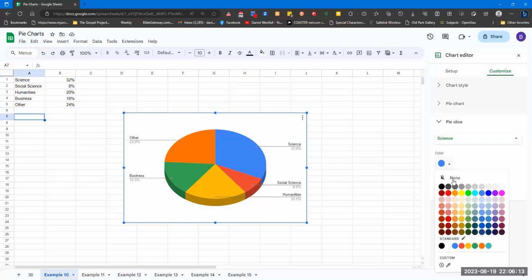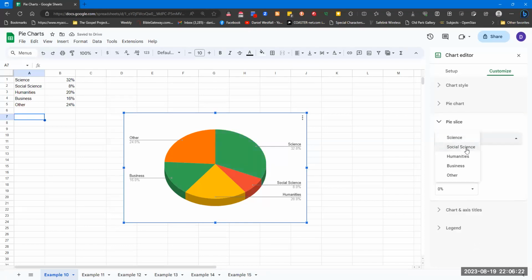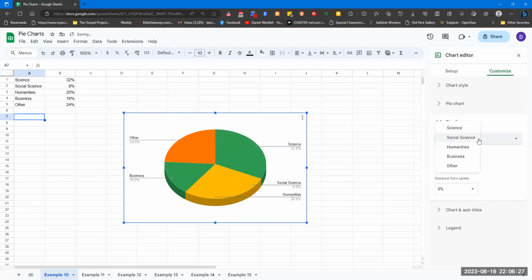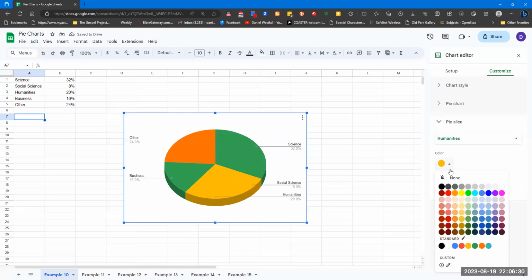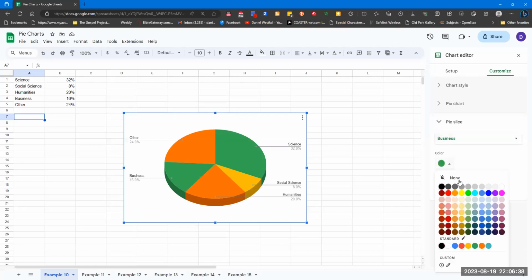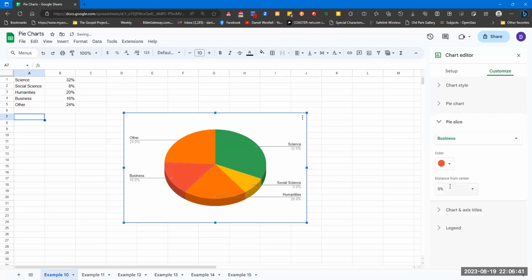If I wanted to make science green, I could make it green, and then I could come to social science and make it gold, and humanities and make it orange, let's say, and business and make that maybe red, and other maybe make that blue. You have a lot of options to go in here if you want to change the colors up.